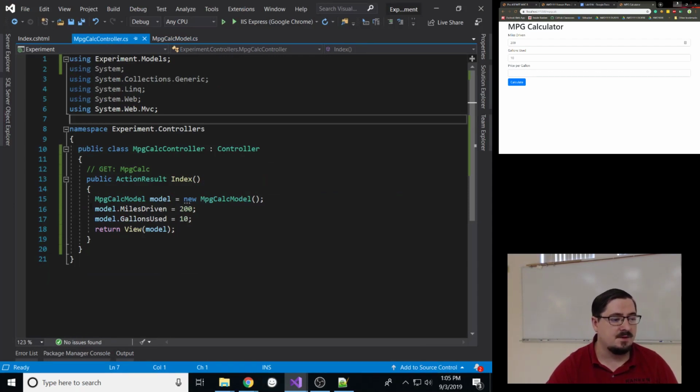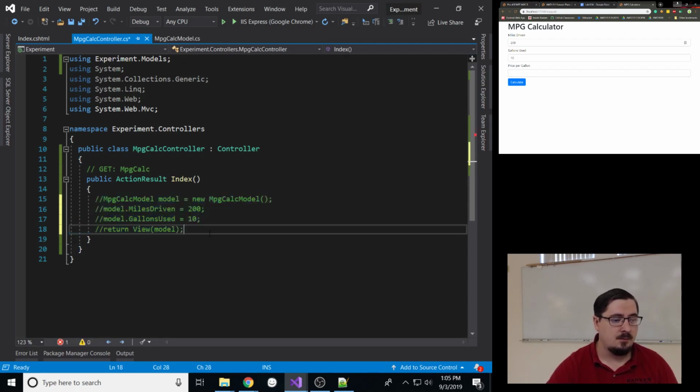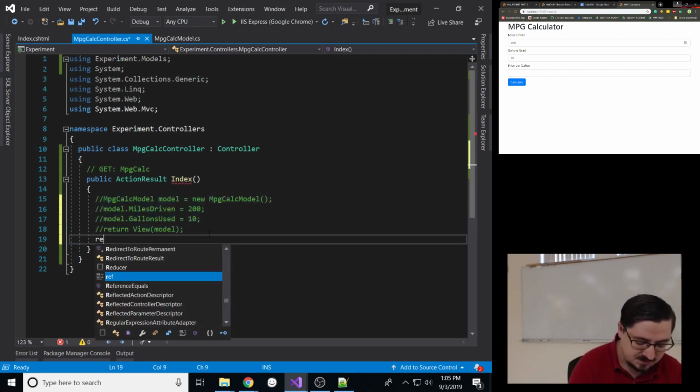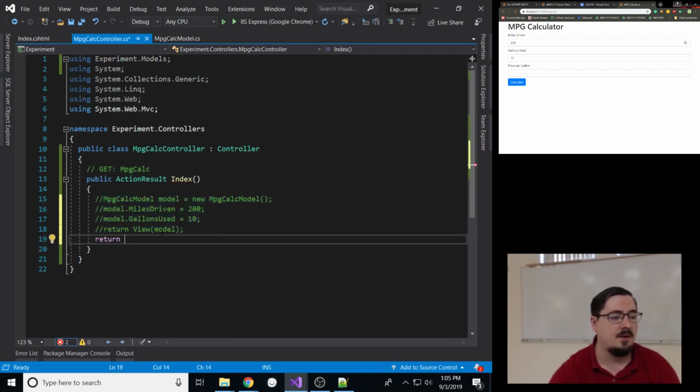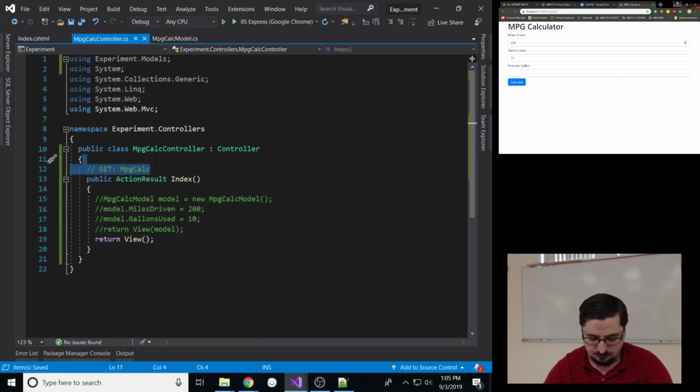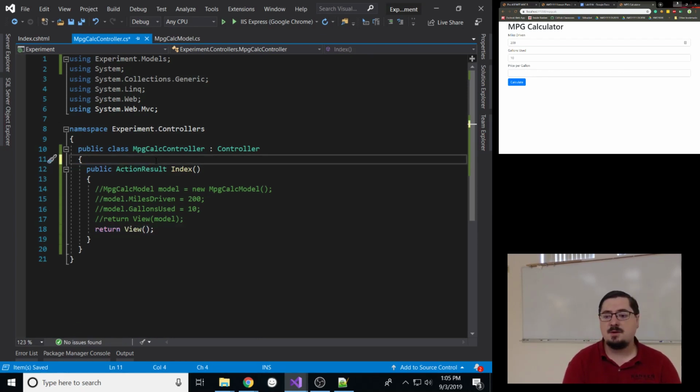So we've got that basically set up. I'm actually going to comment that out because, for this case, I'm not actually wanting that to start with any values. I want it to just look like that. Okay, so let's go back to our controller a minute and let's finish that up. There's still some more stuff we need to do on the view side, but I want to finish up the controller.